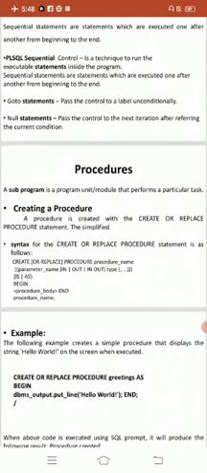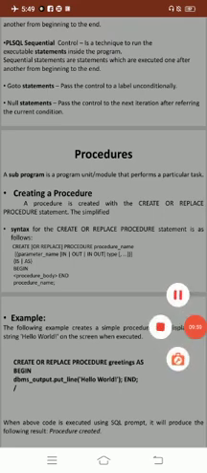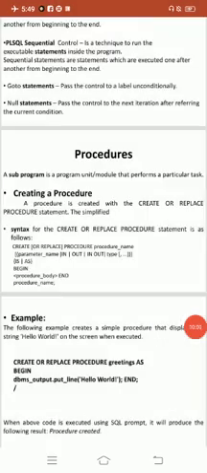A program unit is nothing but a module. Already we know what a module is: larger programs are divided into smaller ones that perform a particular task. That is called a procedure.